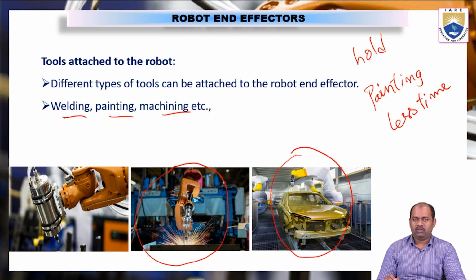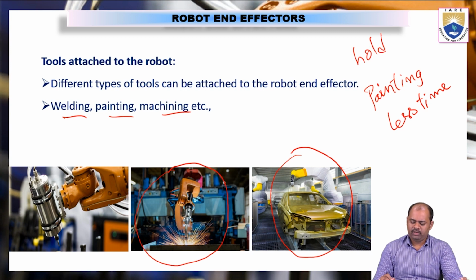Whenever we talk about robots, the robots have the ability to think on their own. How does this thinking capacity come to the robots? Because robots have artificial intelligence. When they have artificial intelligence, they can think on their own. They can change their path according to the situations. They can change their learning, or they can change their behavior according to the surroundings.